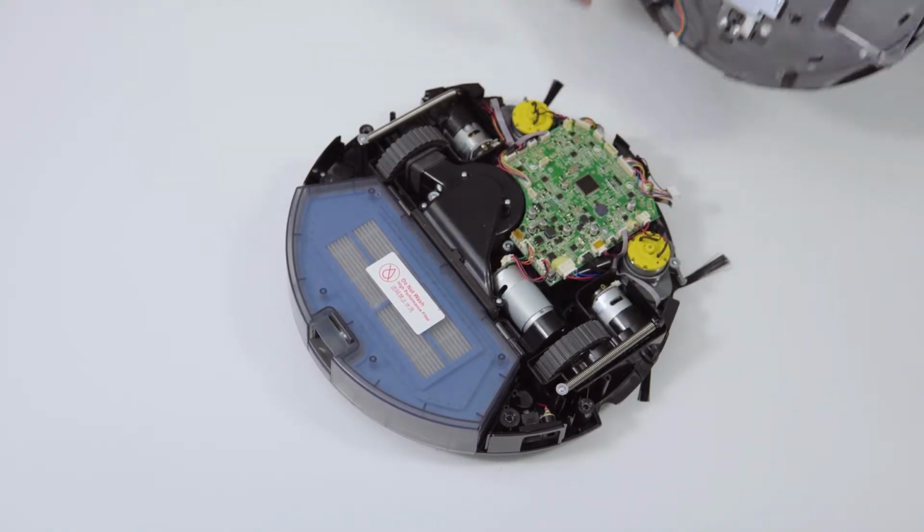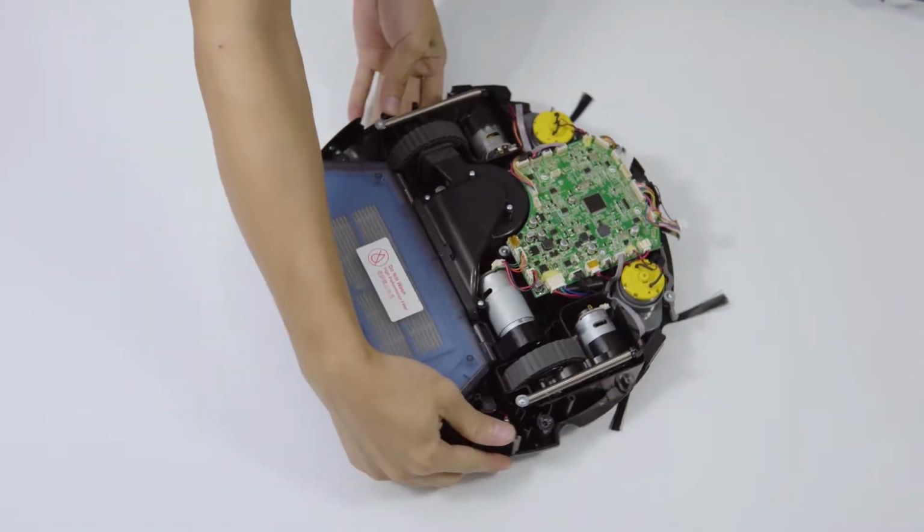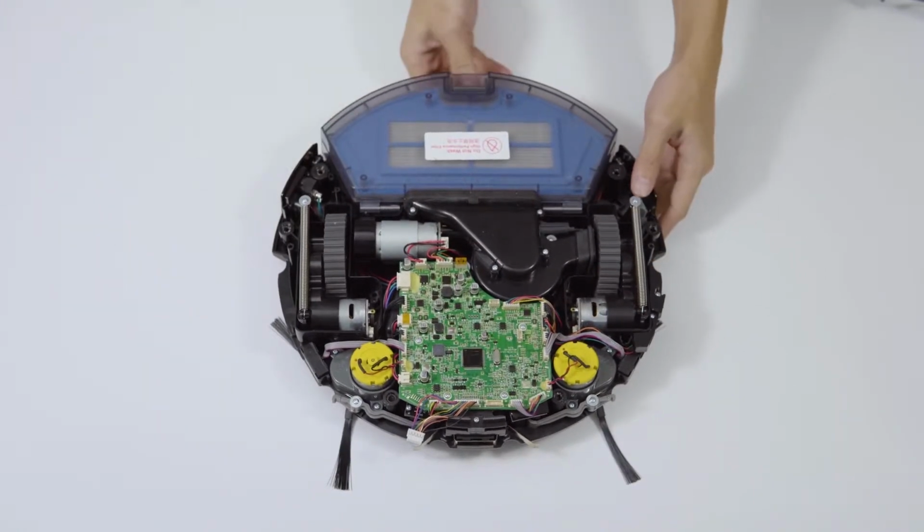2. Remove the main board and the screws of the fan. Pull out the connector of the fan and then take off the fan.